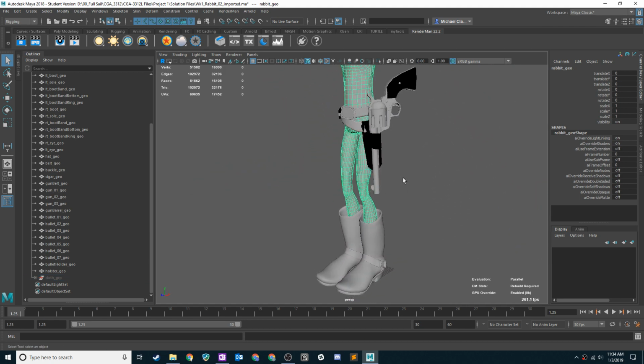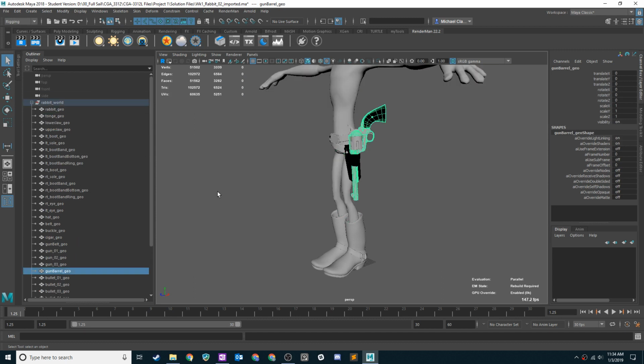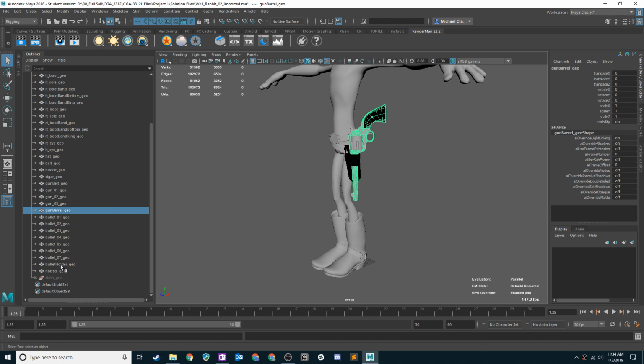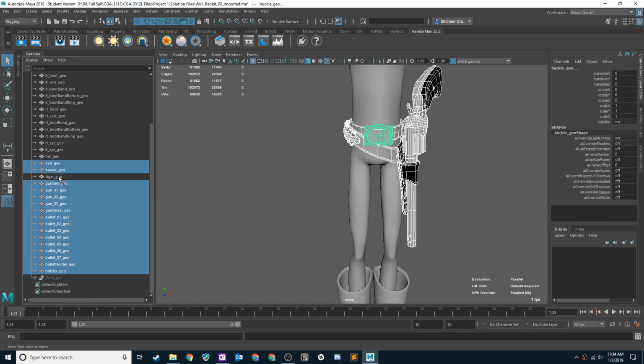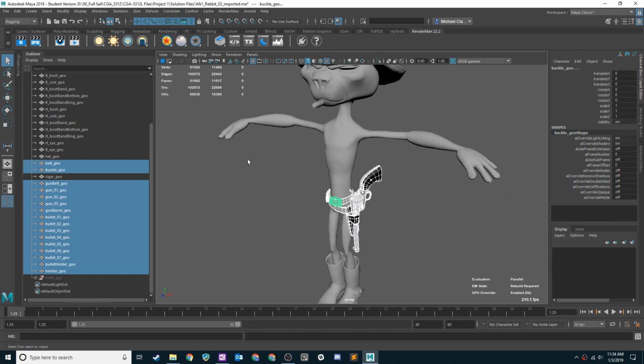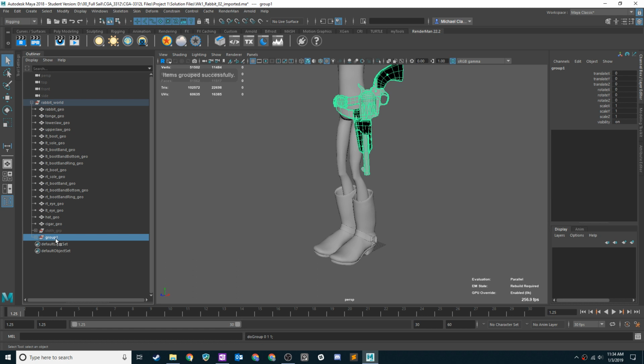Okay? Now I want to talk about accessories. I'm going to say extras. So his gun is an extra. His bullets and his holster are an extra. His belt is an extra. So we can just bring all these guys here. I'm just going through and grabbing all these guys. I'm not doing that one right now. So let me hit Command G, and I'm going to call this extras. Now this would probably be the last thing I rigged.